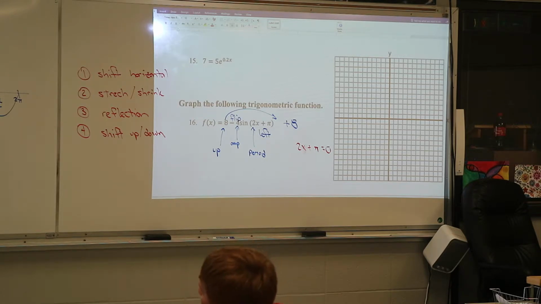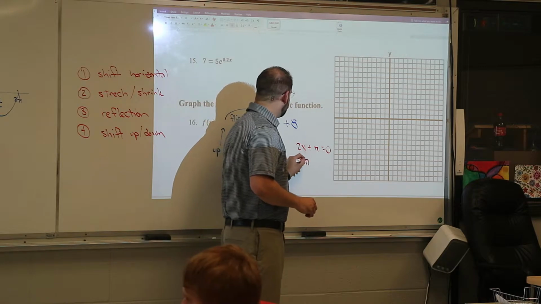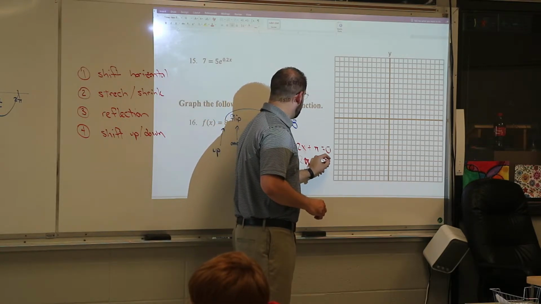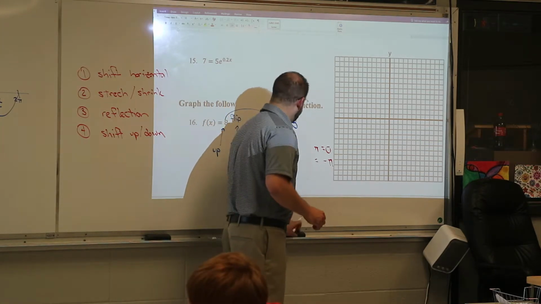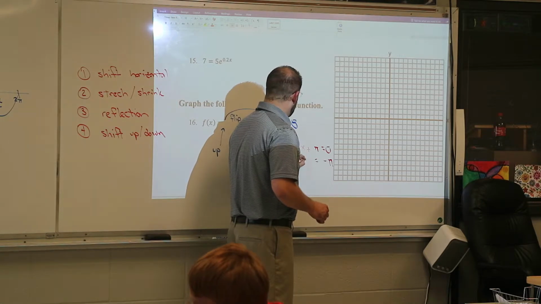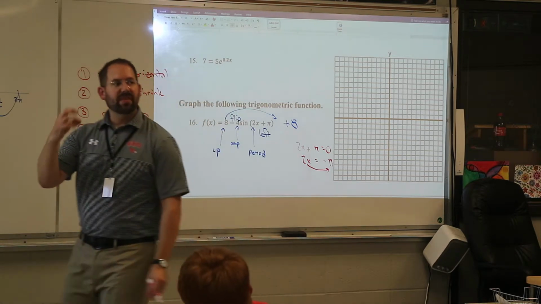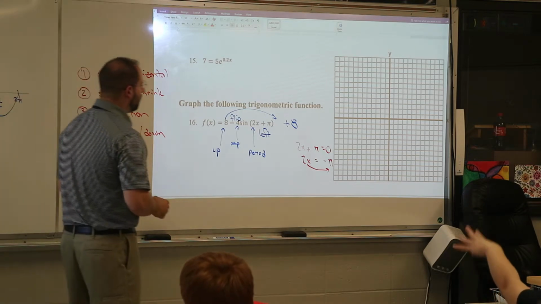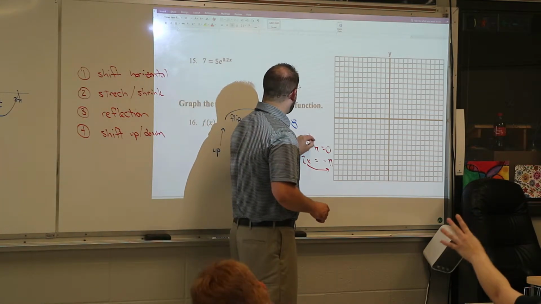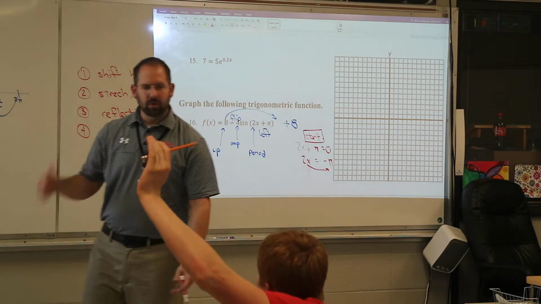All right. So, 2x plus pi, I set equal to 0. If I solve for x, and then copy the graph down. Okay, so I move the pi over, divide by 2. That, when I divide, that's my starting point. So I'm going to start at negative pi over 2. What are these steps called? This is finding where my starting point is in my graph. Yeah, this is the order of transformations, if you want to know what I'm doing here.